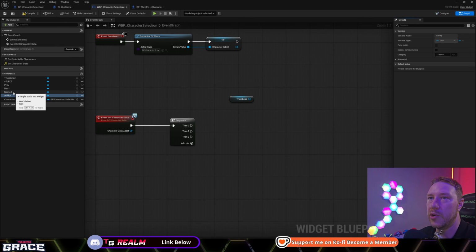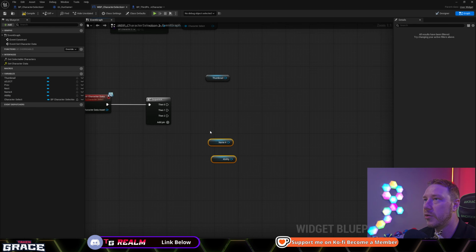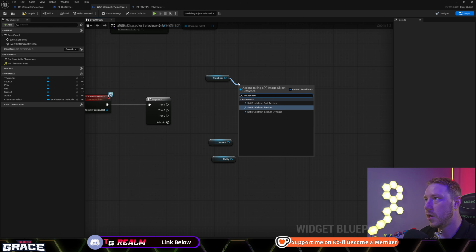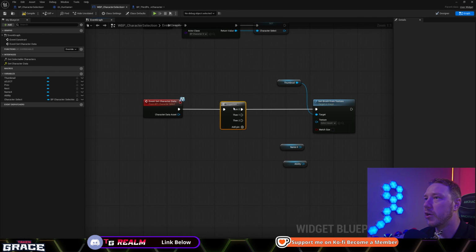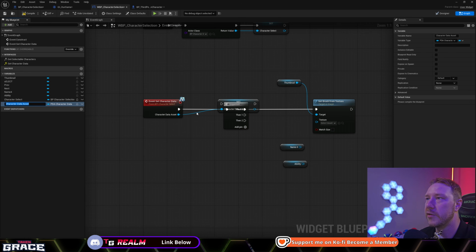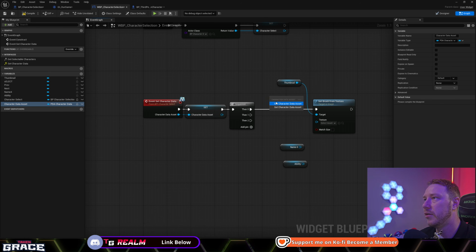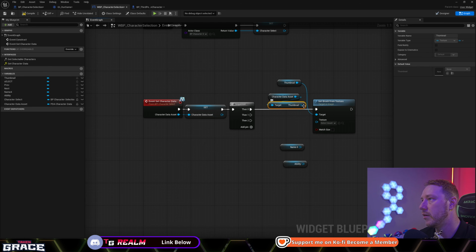First, we get the thumbnail and set brush from texture. Let's promote this to a variable and call it character data asset. We'll set that, and then we can get our character data asset and get thumbnail.